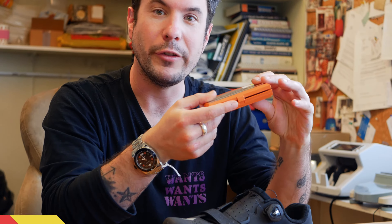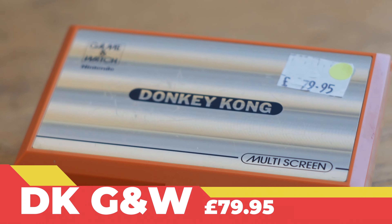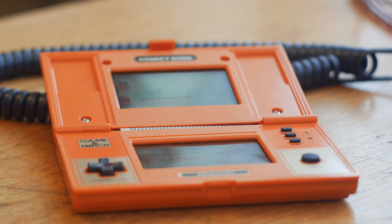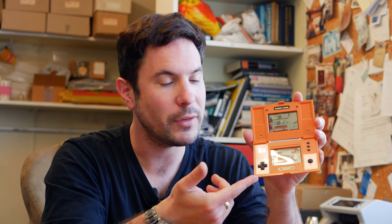Perhaps like me you want the synergy of a games machine and also a watch in one — and we have you covered. It's only this little chappie here. It's a Donkey Kong Game & Watch from 1982. This is a great little gadget and most people did have one of these when they were popular, but they've all disappeared and it was quite surprising when we took this in. It's fully working, takes two cell batteries, Donkey Kong built-in — and very much the precursor to the Nintendo DS. It's quite a familiar design, isn't it?